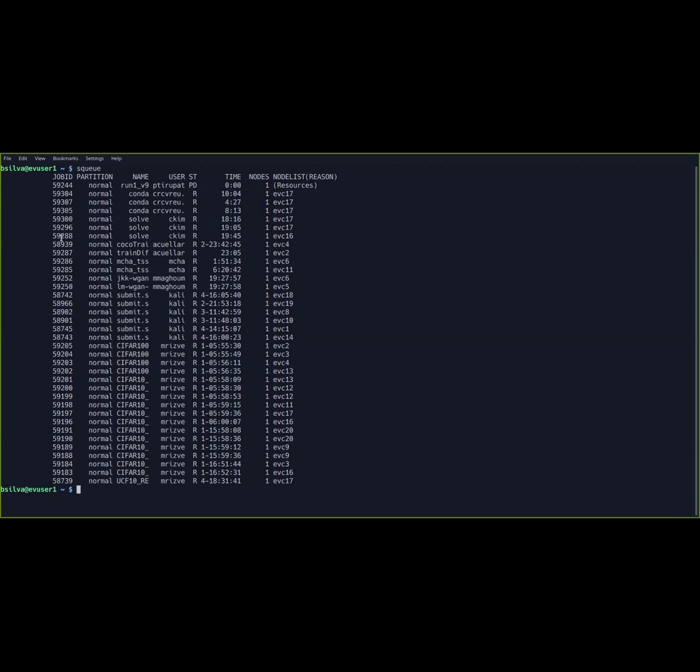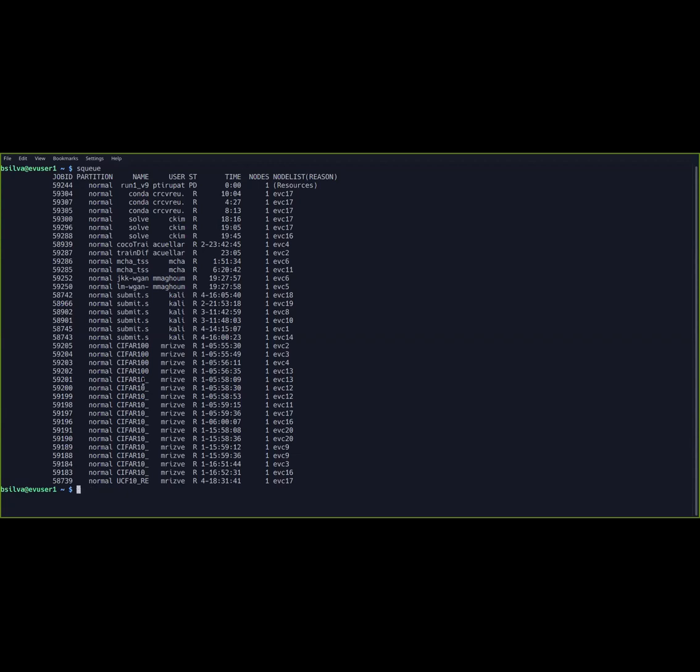And the job ID. The job ID is the ID of whatever you submitted. This is important because you can use the command scancel to cancel a job. You can only cancel your own jobs, obviously. You can't cancel other people's jobs. So you can do scancel and then the job ID. If this was my job, I could use this job ID and cancel the job. It will basically be like Control C, stopping it from running.